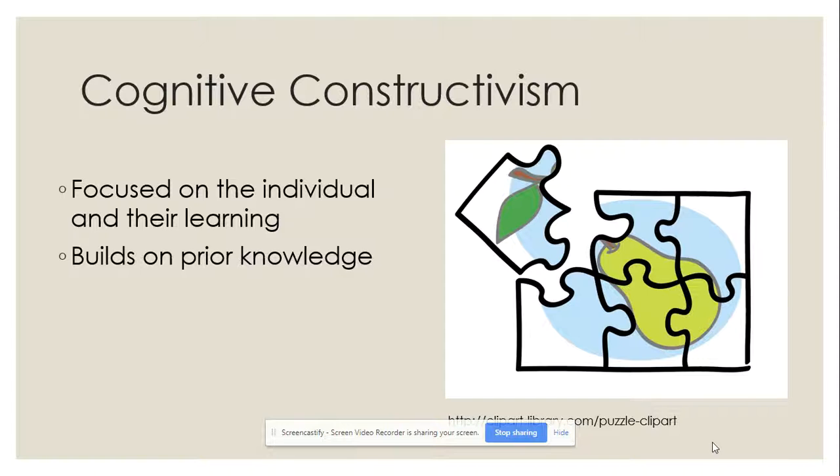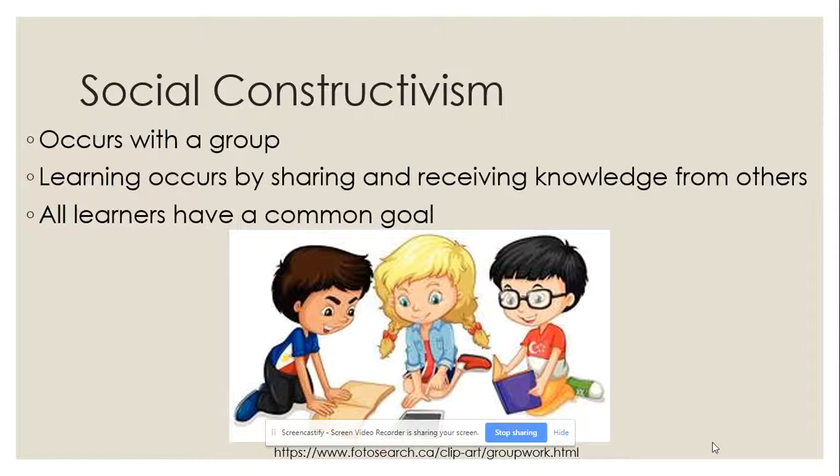Cognitive constructivism is centered on and structured for the individual. In this branch of the theory, the individual learns based on their own experiences and prior knowledge. Piaget believed that this is how learners learned most effectively. Social constructivism occurs within a large group. Learners build their personal knowledge by interacting with one another, and in return, they contribute to the learning of others. This often occurs in a collaborative environment where learners are all working together towards one common goal.